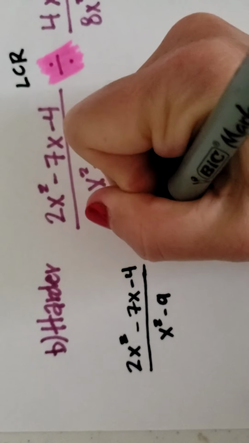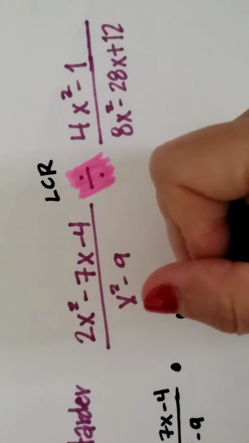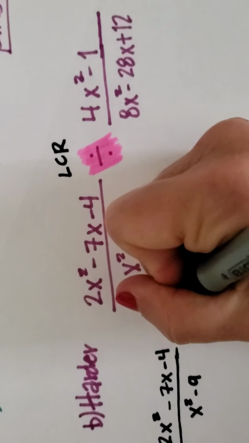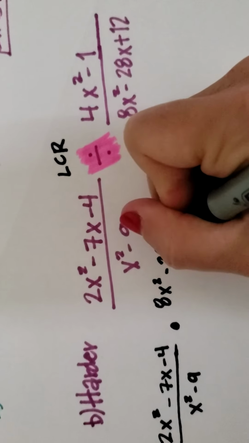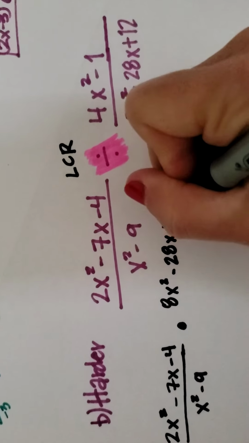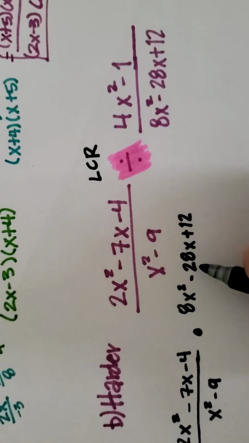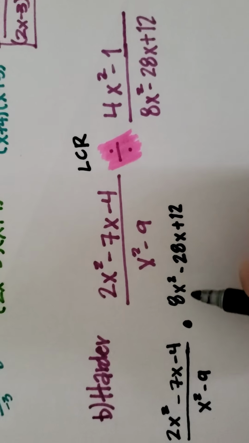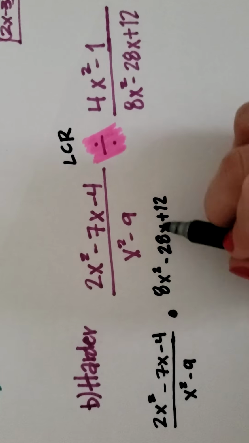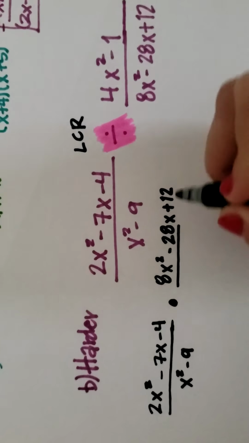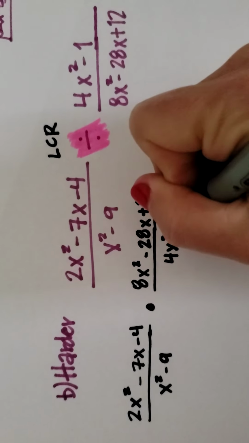All right, and now it's going to multiply, not divide. And now I've got to flip this over. So instead of 4x squared minus 1 on the numerator, I'm going to put 8x squared minus 28x plus 12. Now, I see that starts with an 8. 8 won't evenly factor out of those, but 2 and 4 will. 4 is the bigger of those two numbers, so I'm going to use 4 when I start doing my factoring on this one. So it has a GCF. All right. And that's going to be over 4x squared minus 1.